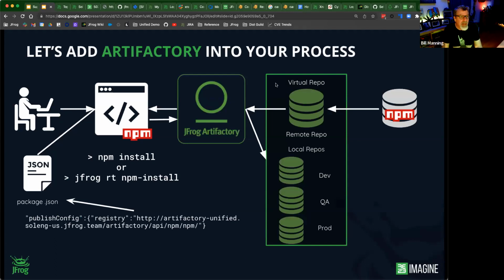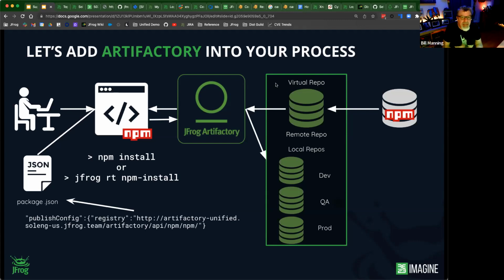So when we look at that same example I showed earlier and add Artifactory into the mix, you can see on the right-hand side there's now Artifactory, with a virtual repository, and the remote repository now lying as a proxy between the developer, or the tool they use, maybe a CI tool like Jenkins or Google Cloud Build, and it proxies those requests. Layer that in with X-ray to make sure it's safe and secure, and you've got yourself a better footing out there. Below that, you can see the local repositories: I've got dev, QA, and production.